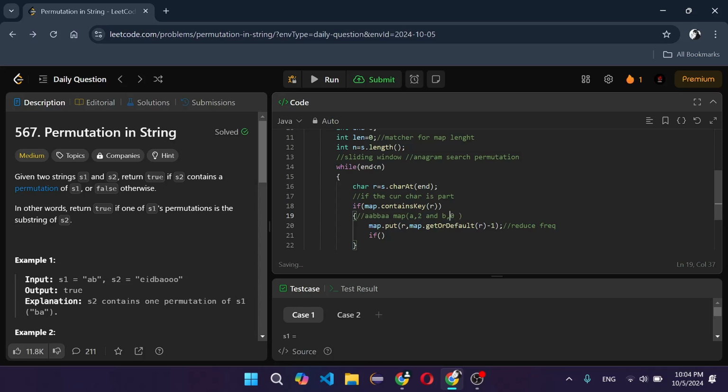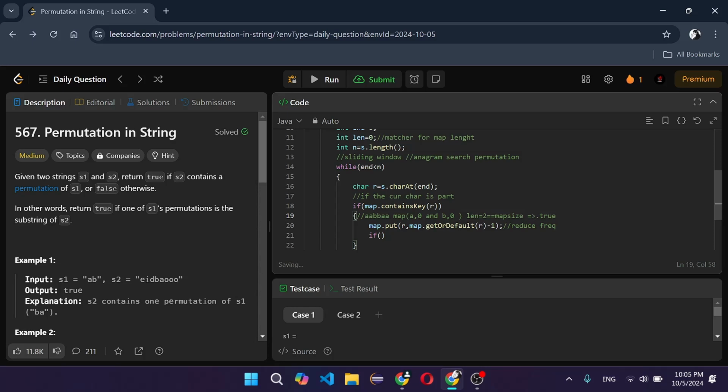Now when this becomes 0, we are going to increment len, which is equal to 1. Once again this is going to check for A, this becomes 1 and this becomes 0. So now everything is 0 and len also becomes 2, which is equal to the map size. Now we got the answer, so we are going to return this as true. Okay, that's the idea. Simple, right?